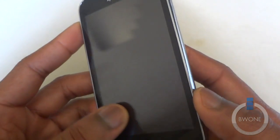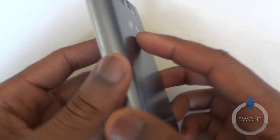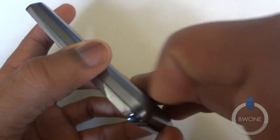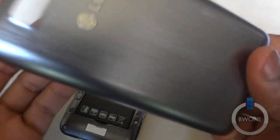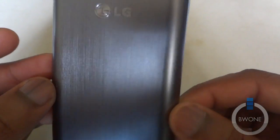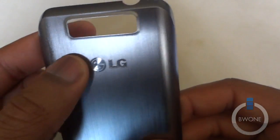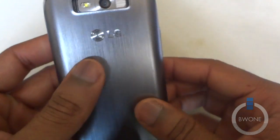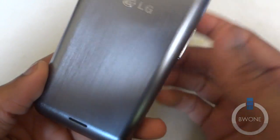It's not until you actually feel the device that you realize what LG has crafted. Coming in one color variant, you'll get a silver brushed metal coated plastic material. Let me take off the back. As you can see, it's not too flimsy. LG has pretty good durable plastic on their devices. It's not a fingerprint magnet, so that's good. It's not glossy, it's shiny, but it reflects well. Then you have your little chrome LG symbol, so it's a nice touch. Even the housing is made of 50% recycled materials, so that's a plus.